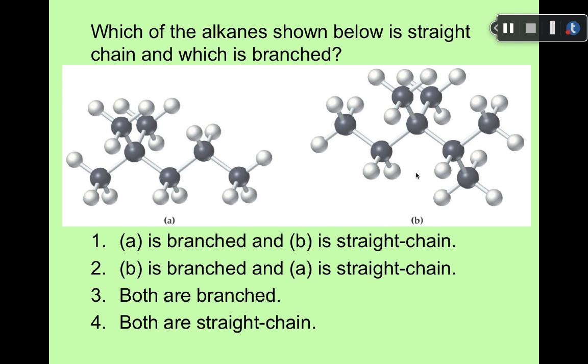All right, now here's another one or two to try. Get an idea how these things work. What do we understand about straight chains and what are branched? Well, we have to look at these. Is A branched, B straight chain, B branched, A straight chain, both branched, both straight chain? Take a look at this, see if you can figure it out. Hopefully you've seen these compounds because we just looked at them, didn't we? And so if you have more than one thing you can draw your longest chain through, and in fact we did, whoops, I didn't finish my line, then there are branches on both of these compounds. So both of these things are branched compounds.